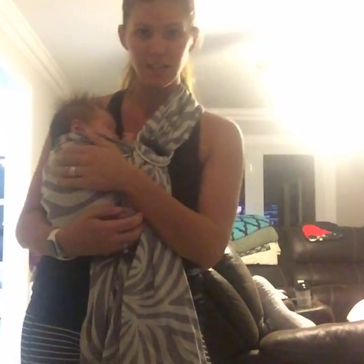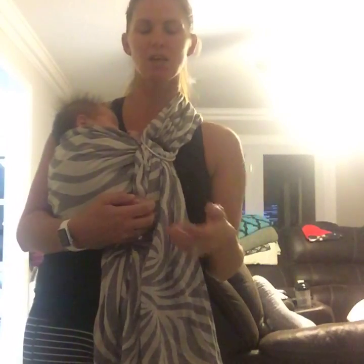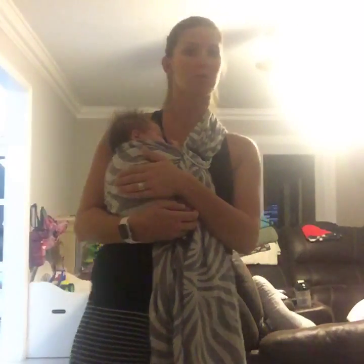Long sleeve onesies. They have the t-shirt kind because the umbilical cord is still on there. So they have those. But if you want to change them into something else, a long sleeve onesie with the little cuffs on them so that you can keep their hands warm. Perfect. Their going home outfit, even if you don't know if it's a boy or girl, I brought one for each, so they had that.